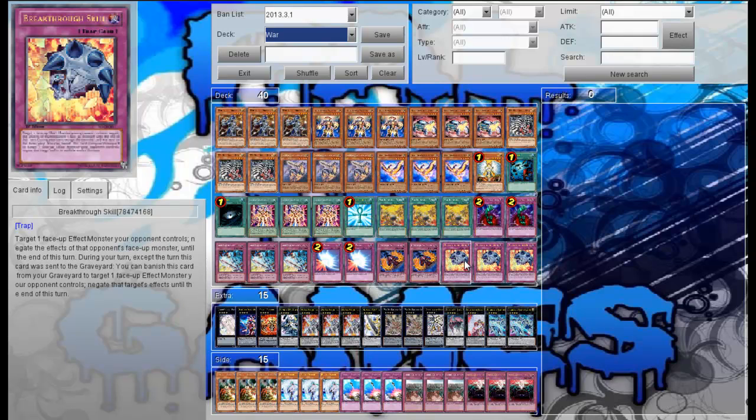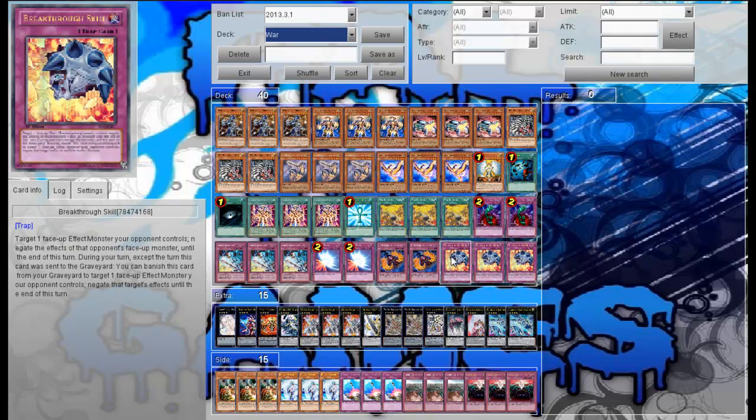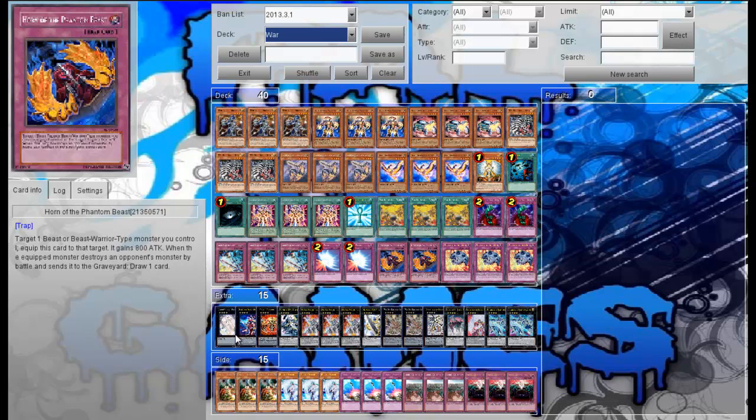The 3 Breakthrough Skill are mostly there to stop stuff like XC plays and a lot of stuff like that. Plus, when it's in the grave, you get to use it again, so it's quite a plus there. I'd say the main problem with this deck is macro decks. This deck relies on being able to go to the grave first, then removing. So if they have a straight-off macro play, that's going to be a problem.